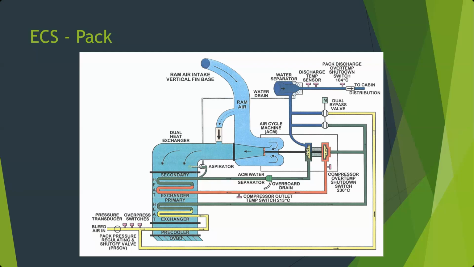One other thing to note here is our water separator. We've got a little hose coming off of it, and it comes down to this aspirator. We take a little bit of air pressure. This is a little venturi, like our fuel venturi, shooting water vapor here. Why do we shoot water vapor right here? It's going to make these heat exchangers work better. We put water on them, that evaporates, and it makes the heat exchanger more efficient. So we use that as a waste product.